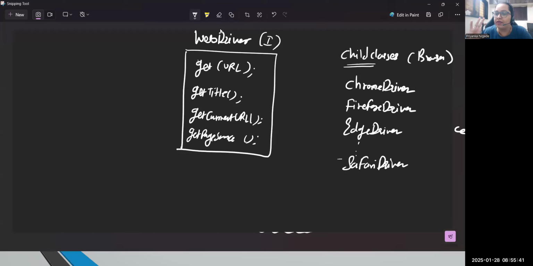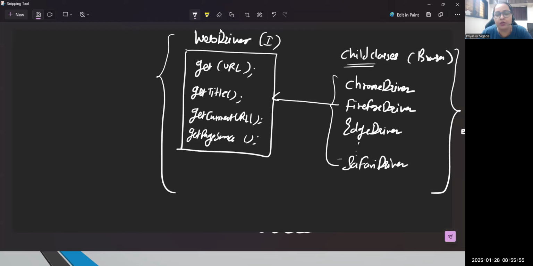They have designed everything. Methods are ready. Child classes are ready, which have implemented the methods of WebDriver. In automation, it is not expected that you write any logic to design any interface or class.